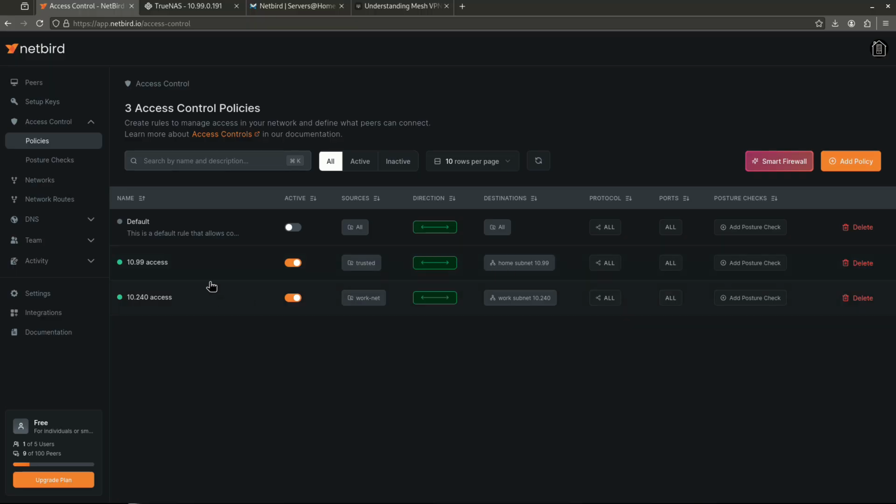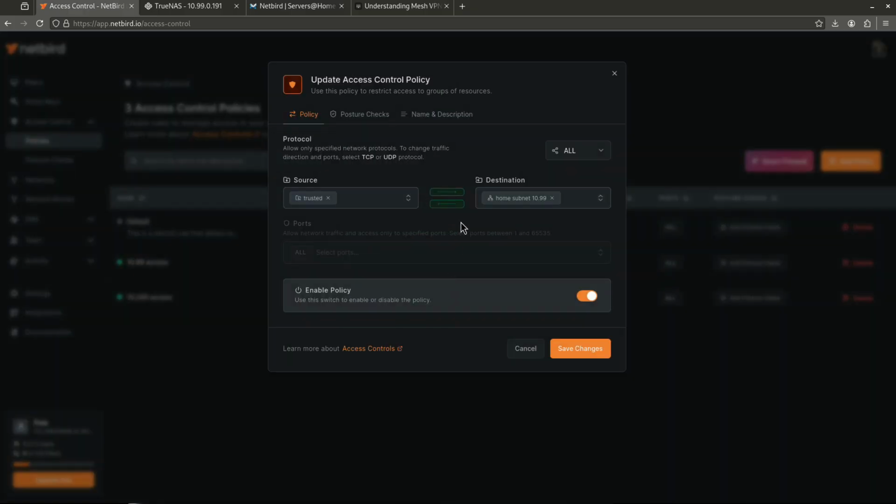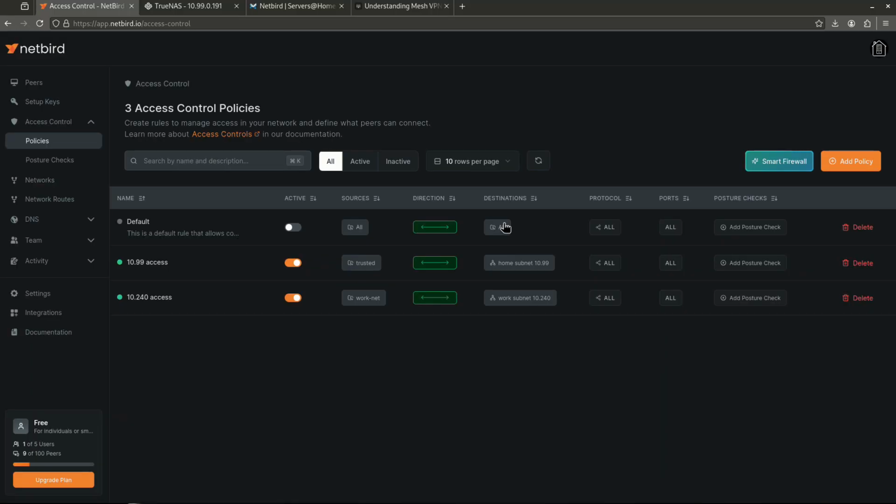But I could have said, hey, I only want NetBird to be able to access one other machine, and just name a machine here, or name a group of machines, or name a published route. I have all kinds of options for what sources and destinations I have, as well as the directionality. In this case, I can change directionality and say I only want this to go one way instead of dual access like I have right here. That's going to start getting into the weeds, and I don't want to get too far into it. I just want to show you how easy it is to do this because it's all just point and click.